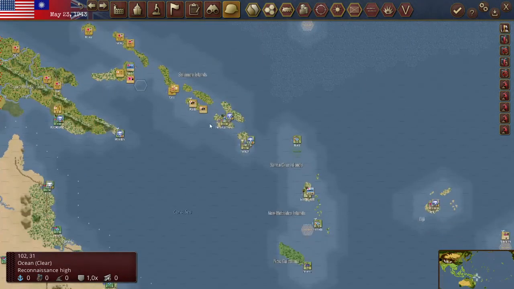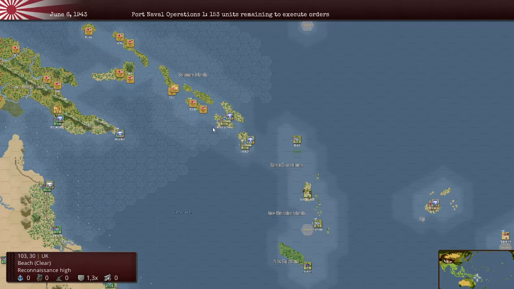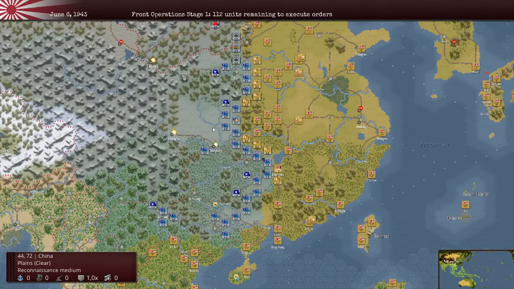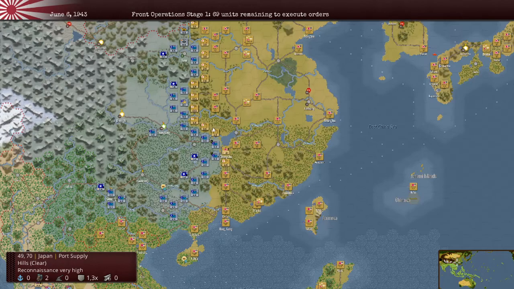So now I'm set up. I've got my carriers where I want them. Now I'm set up to actually fight the battle, and we're going to see what happens when we actually fight a naval battle, and what happens to the effectiveness. So of course, first we need to go through all of this other kind of stuff, and then we'll return to the battle.